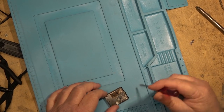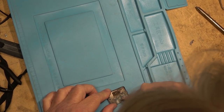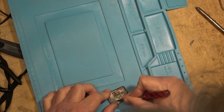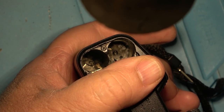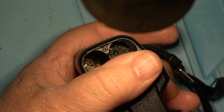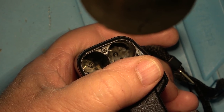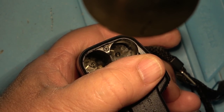The same probably can't be said for the battery compartment though. The contacts here are pretty much shot. I don't know how bad it is inside the camera itself. It looks like that acid may have gotten inside the camera. So before I go any further, I'm going to see if it'll even power up.